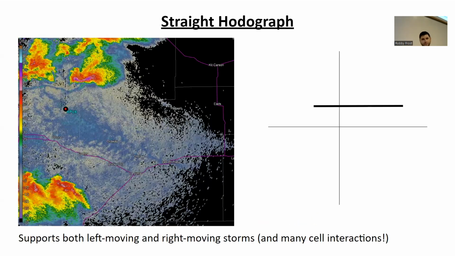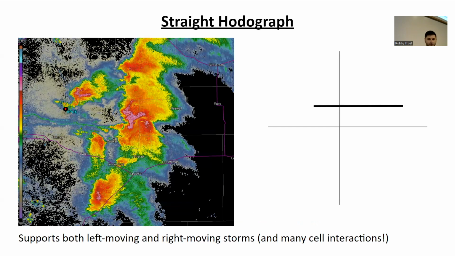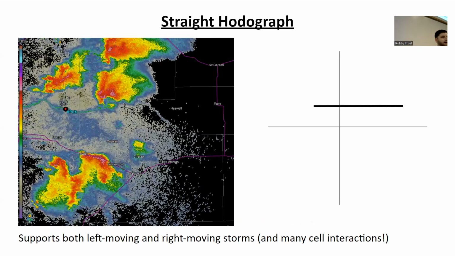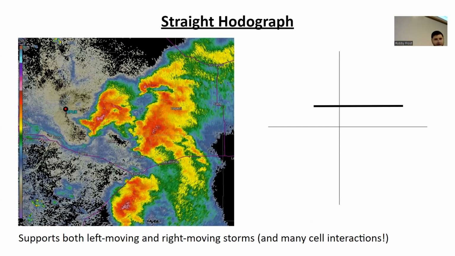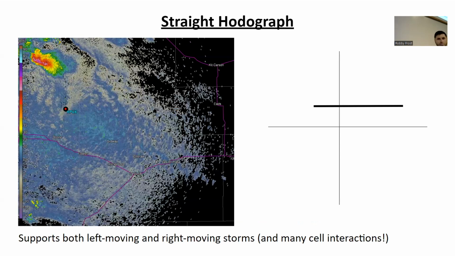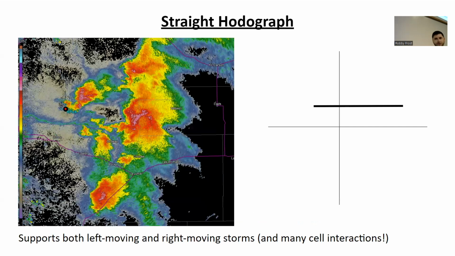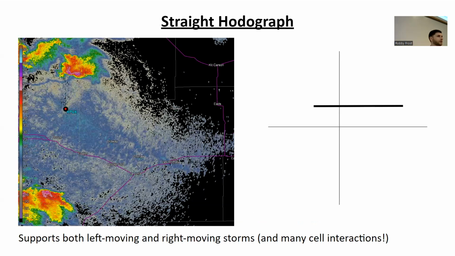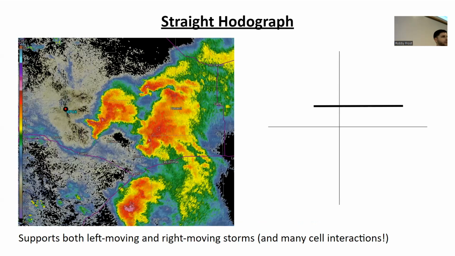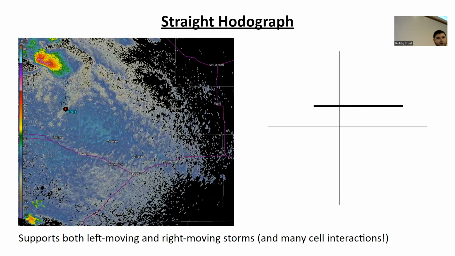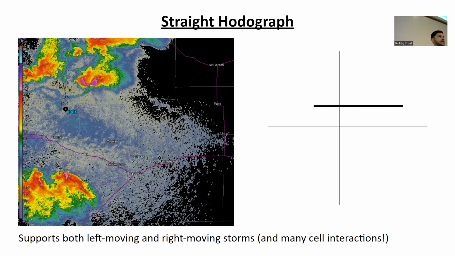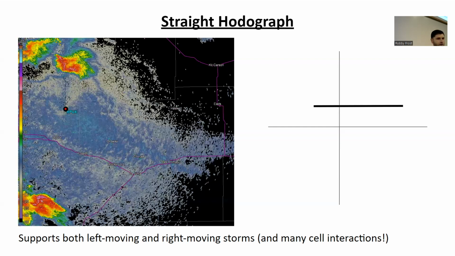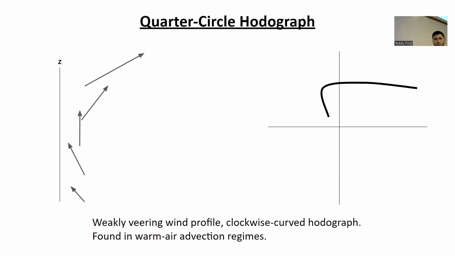In this case, similarly, it's still a straight hodograph, so we're going to expect left and right moving storms, the potential for lots of cell interactions, left movers kind of banging into right movers at times. And what you'll note here is that this hodograph is oriented zonally. The other one was more of a southwest northeast. Storms are going to behave similarly because it's the shape of the hodograph that influences all this stuff, not necessarily the orientation of the hodograph itself, with all else being equal, which is typically not the case, but just focusing on shapes here.